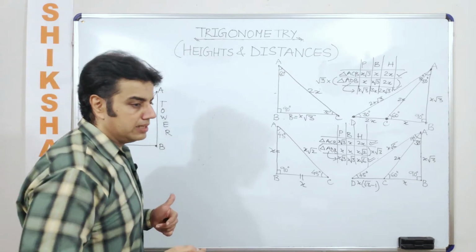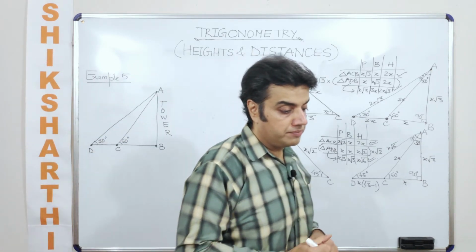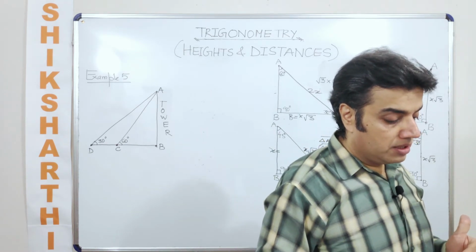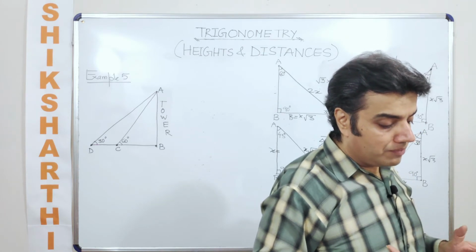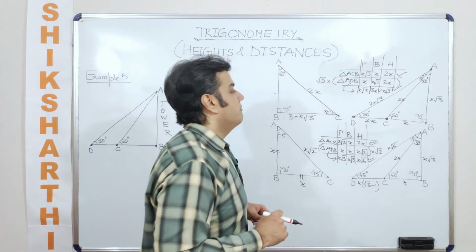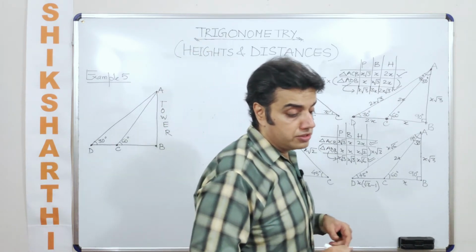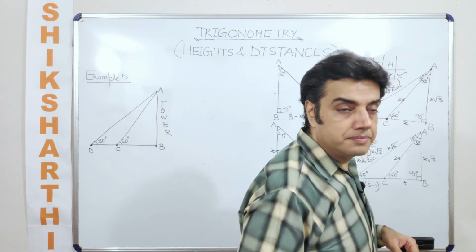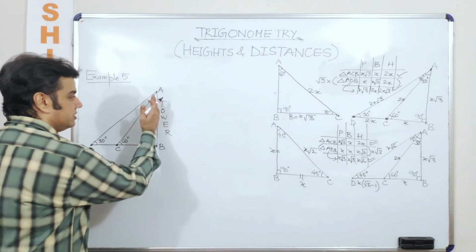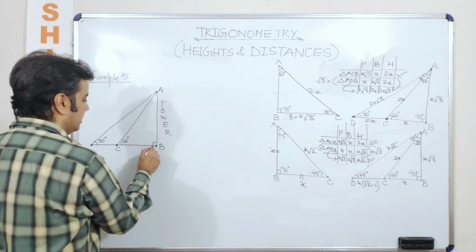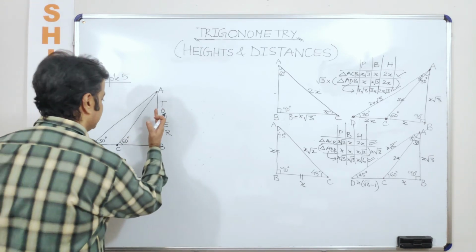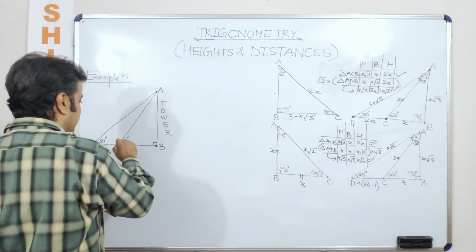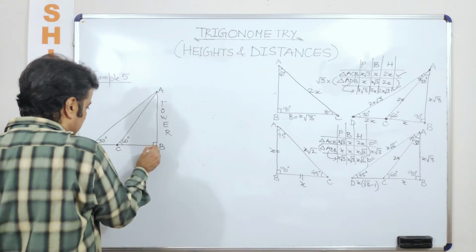And another way to understand the altitude: it basically talks about the shadow of a tower standing on a level ground being found to be 40 meters longer when the angle of elevation of the sun changes from 60 degrees to 30 degrees. Okay. So now where will the shadow of this tower fall? Depends on the sun. So let us assume the shadow is falling on this side. So this is the first shadow that we are talking about. So if the angle of elevation of the sun was 60 degrees, then the shadow length is BC.